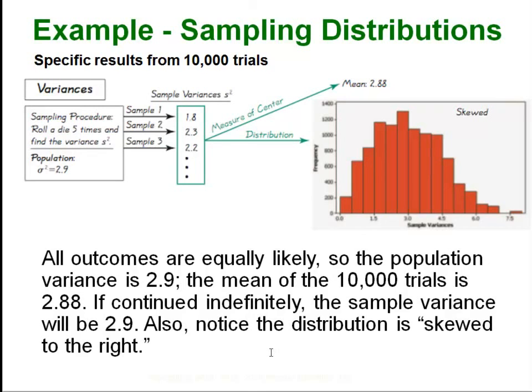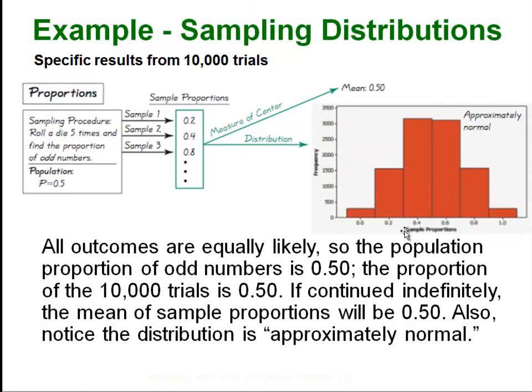You'll also notice that this distribution is skewed. When we do a sampling distribution of variances, we always get skewed, and it's always skewed to the right because variances are always positive. Remember, a variance is something squared. Variance is s squared, and if you square something, it's always positive. So our variances are always going to be 0 and above. You'll notice down here there's 0. So it starts at 0 and goes above, and it's always skewed off to the right because it couldn't be skewed to the left or it would go into the negatives.